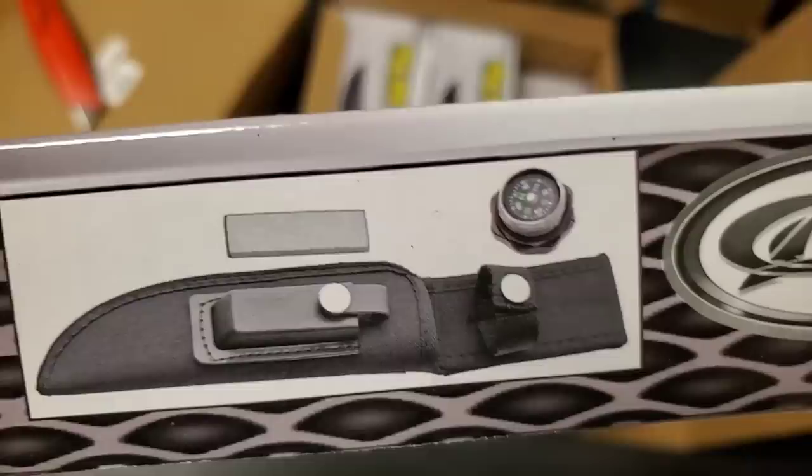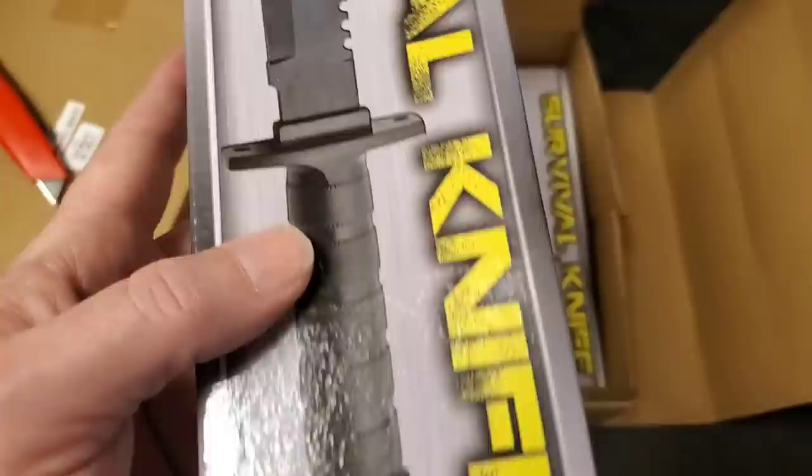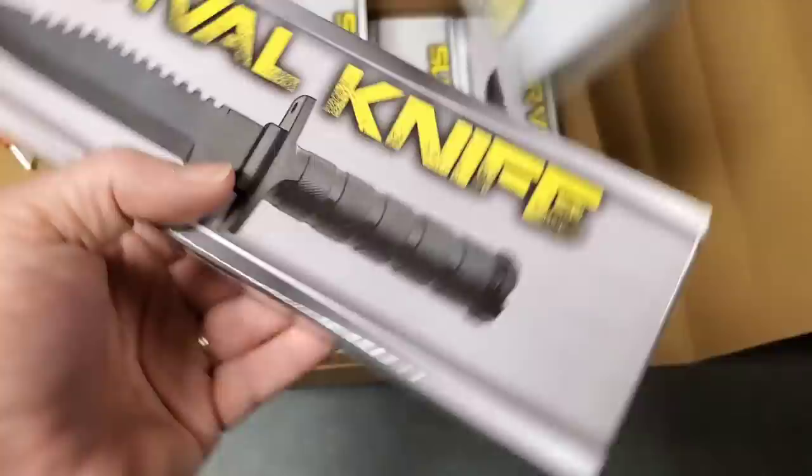That's flint right there. The handle's got, and I think it's even got a fishing line and a fishing hook and band-aids all come in there. It doesn't show that on there, but right in the handle here. It does have a few matches and just everything else she said. Pretty neat. And it's 12 inches overall. Kind of looks like Rambo's knife. It does look like Rambo's knife.